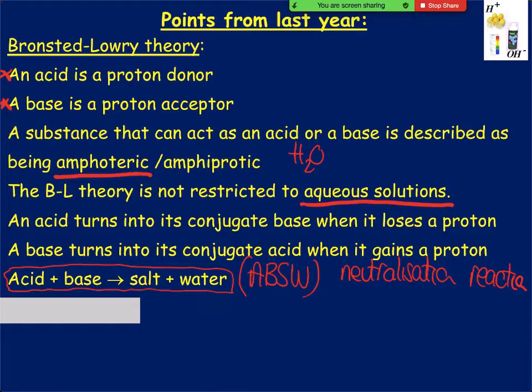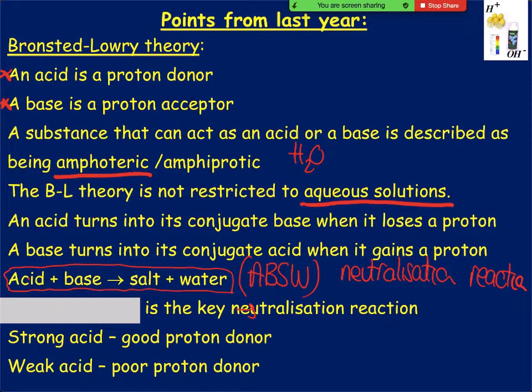Water. So how do I make water from an acid and a base? What part of the acid, what part of the base actually makes the water? The H+ and the OH-. Yeah, okay. So H+ from your acid and OH- from your base, when they combine together, that is neutralization, because you've neutralized the acid portion, you've neutralized the base portion, and you've made neutral water.